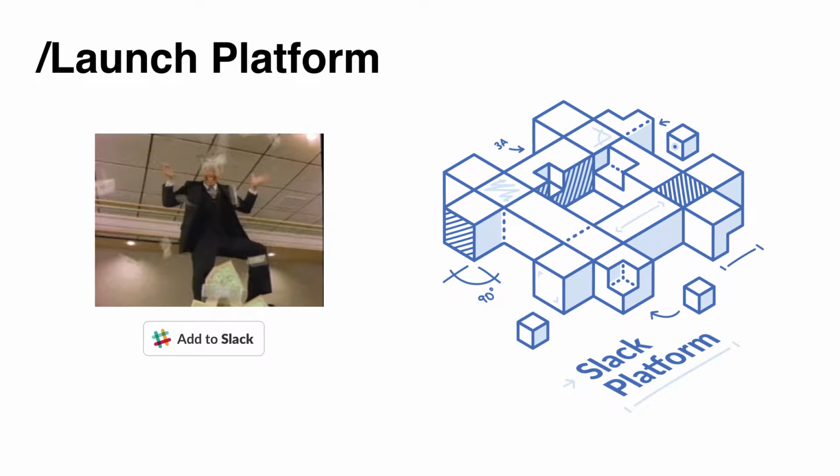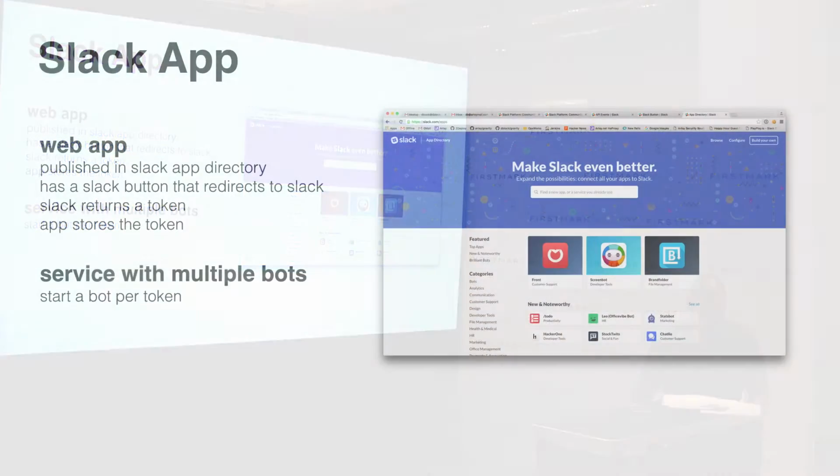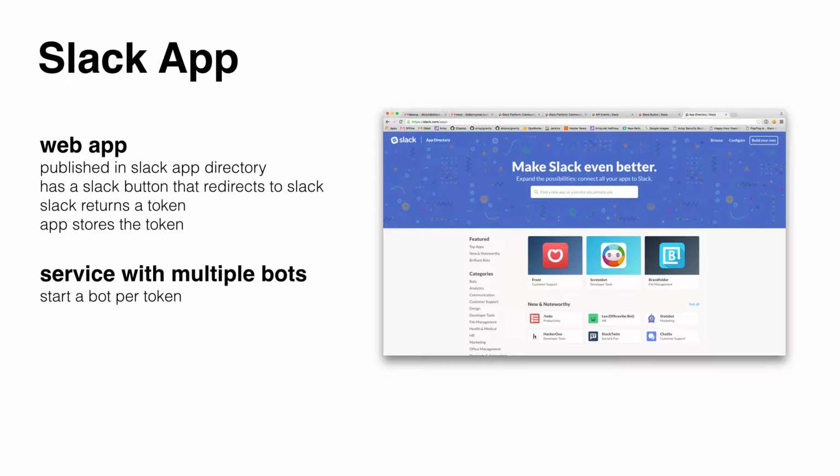So with this platform the idea is that people will write tons of bots. They will be super smart, and everybody will make tons of money on the Slack platform. It should be reminiscent of the Facebook platform and everybody else's platform. However, everybody uses Slack. Once you have an app, it will be published to the Slack app directory, and all the money will be made. All right, so let's try and write something.